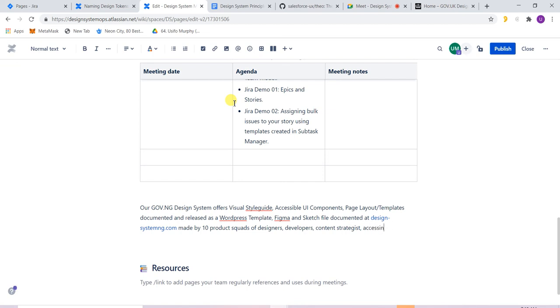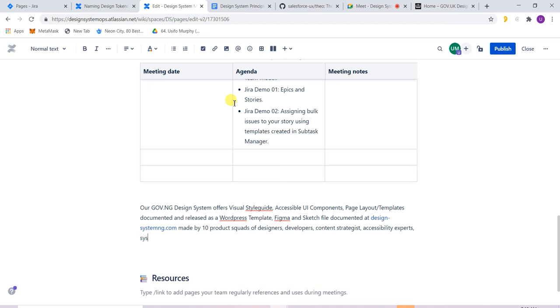Those people that are big about accessibility. Who else am I missing? Systems leads. Okay, system leads. And product managers. Voila. Okay. Who is using it?